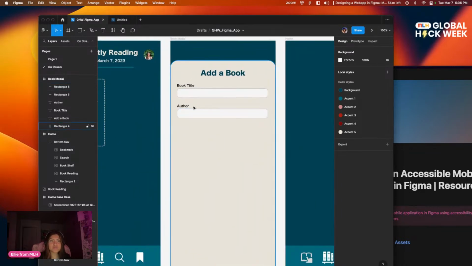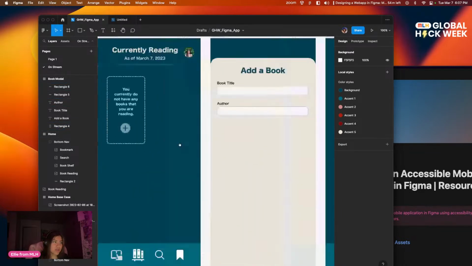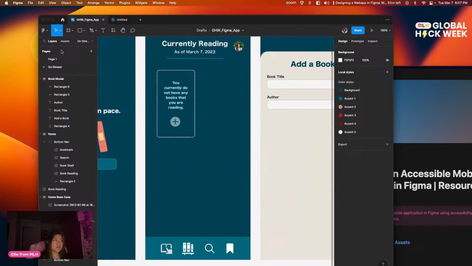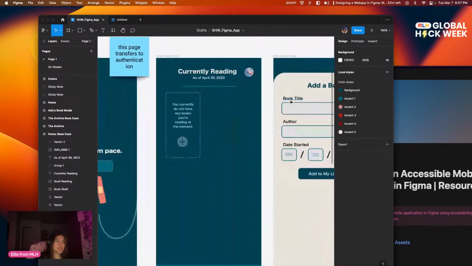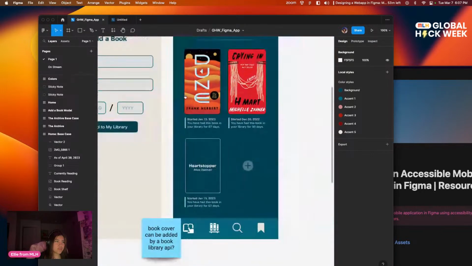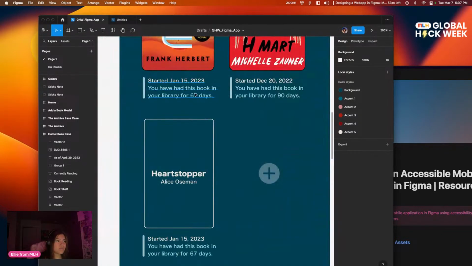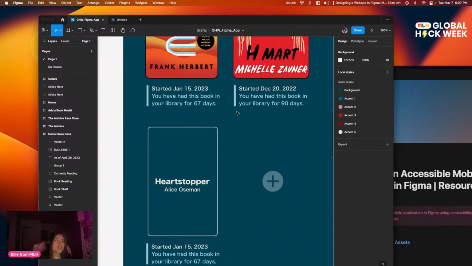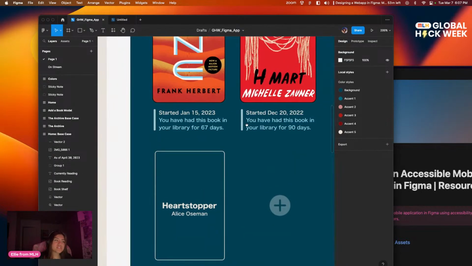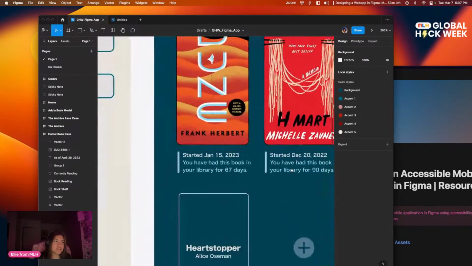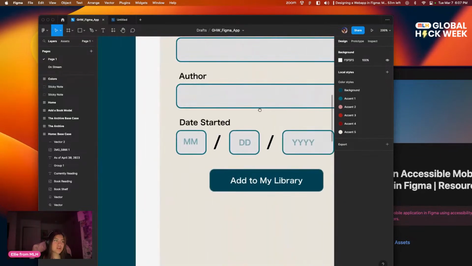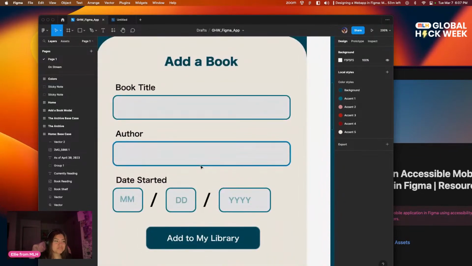Let's go ahead and do that as well, because we want to be able to track that a user has been reading for a certain number of days. You'll see that that is the purpose: you've had this book in your library for 67 days or 90 days. So the date started is going to be essential.